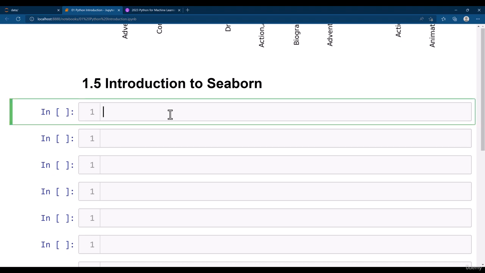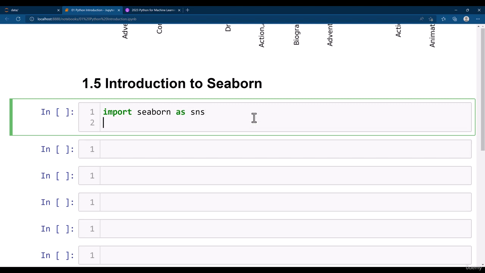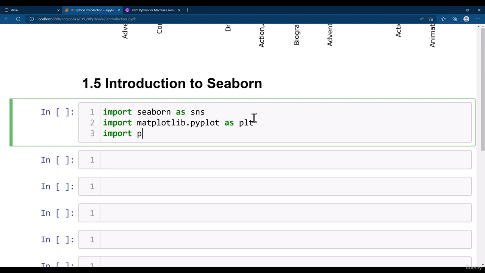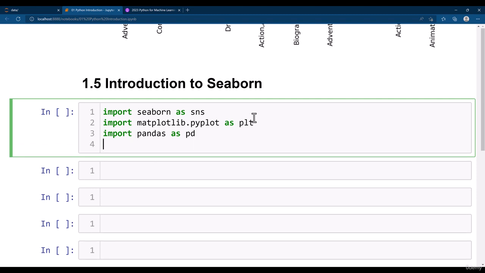To import Seaborn, you can simply do import seaborn as sns, and then import matplotlib.pyplot as plt, and then import pandas as pd.